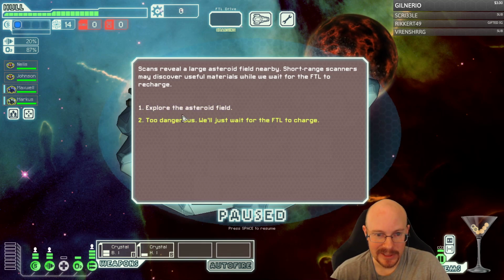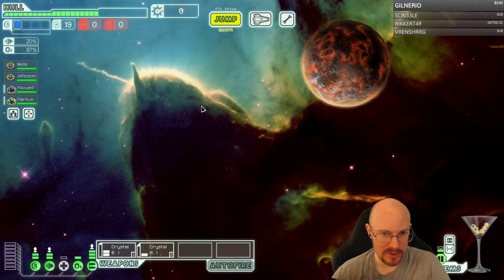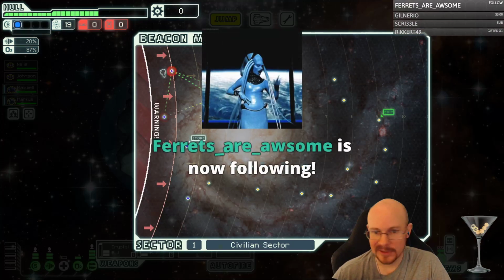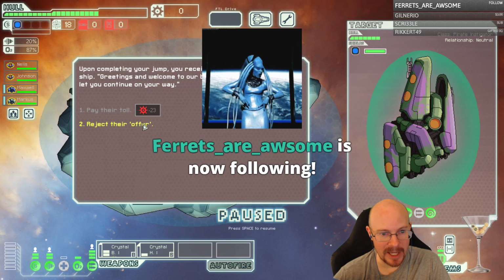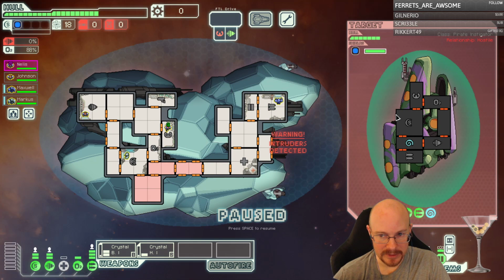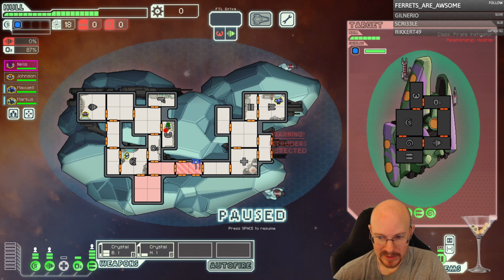There you go. Explore. Well, look at all these stores when all I want to do is get this dumb achievement done. Come on. Ferrets are awesome. Thank you for the follow. Appreciate it. Welcome to the stream. Yeah, it's really useless. The only good thing about it is that it's free 40 scrap early. Really? A mind control Zoltan shield ship? I mean, come on, game. Christ.